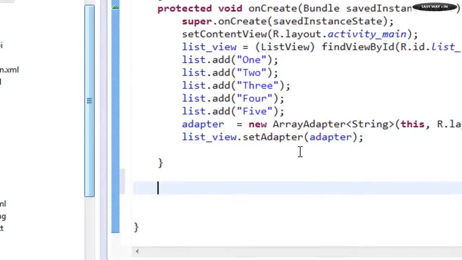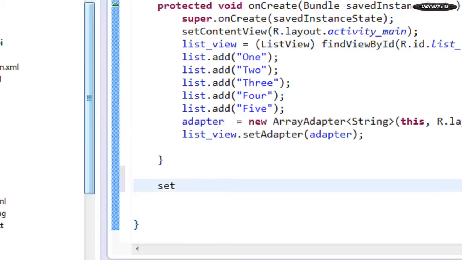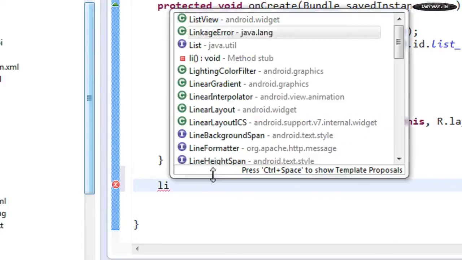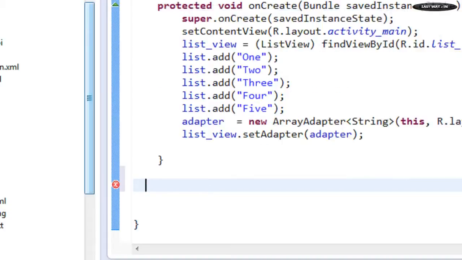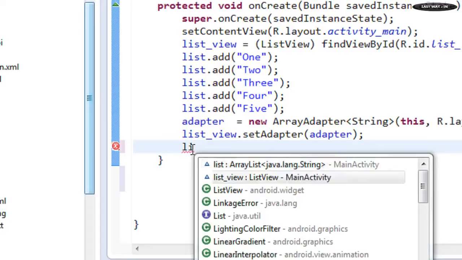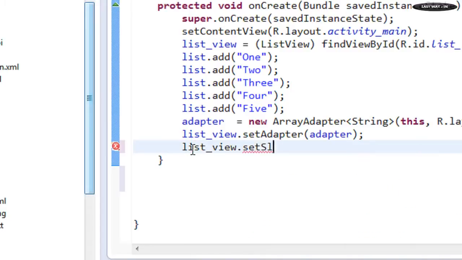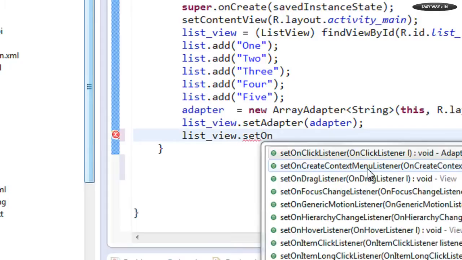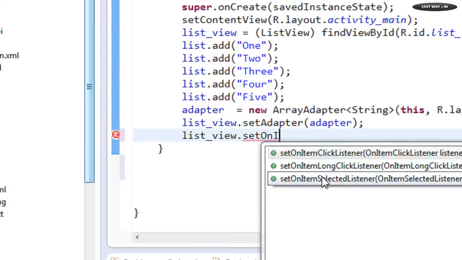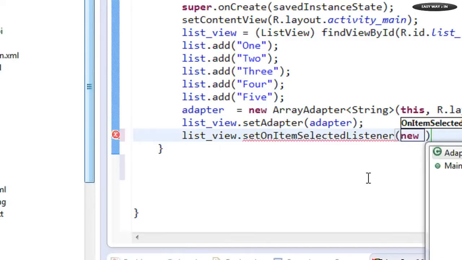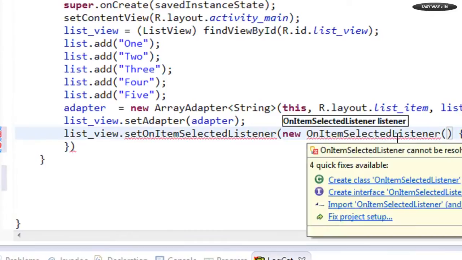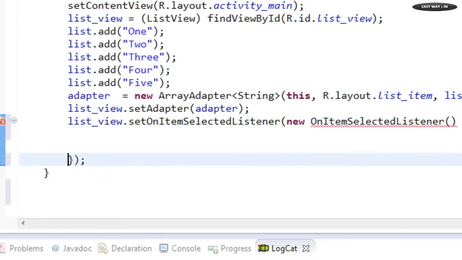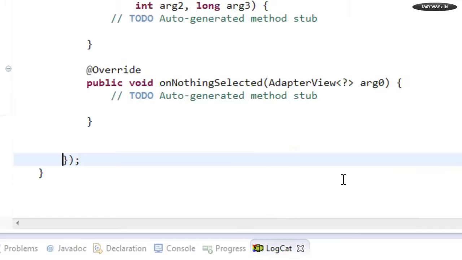Okay, now you have to provide the method for handling the click events of the list view. So there is a method called listView.setOnItemSelectedListener, our list view object name is listView. Choose this one. Here you need to import some package, so import the needed packages, and here you have to put a semicolon because it is an anonymous inner type. Now you need to add some unimplemented method.